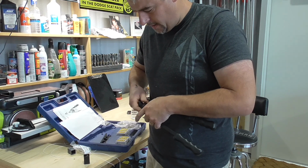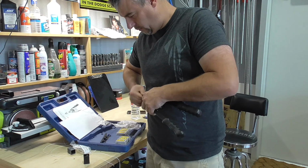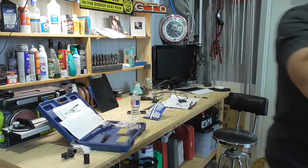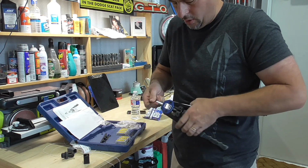So, now that I have the right mandrel, I can put it on. Do it the easy way.